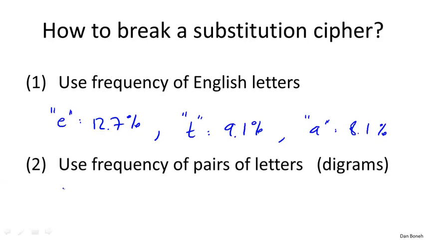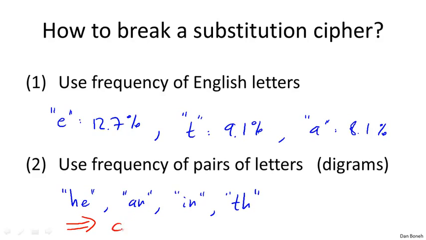And I know that in English, the most common pairs of letters are things like HE, AN, IN, and TH is another common pair of letters. And so I know that the most common pair of letters in the ciphertext is likely to be the encryption of one of these 4 pairs. And so by trial and error, I can figure out more elements in the key table. And again, by more trial and error, by looking at trigrams, I can actually figure out the entire key table.